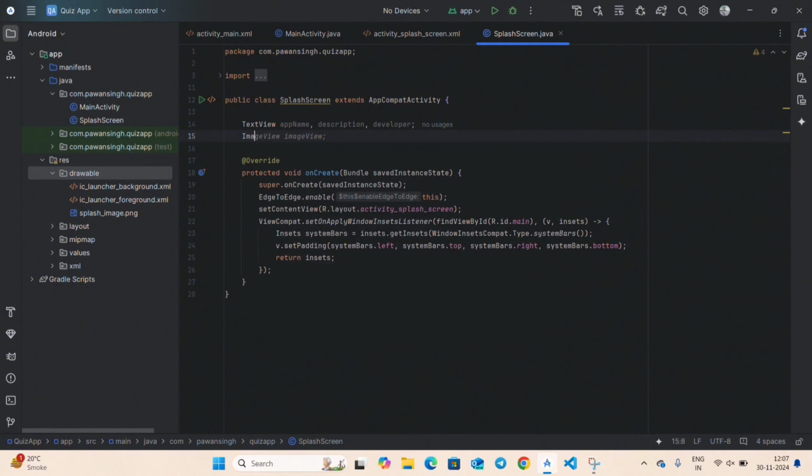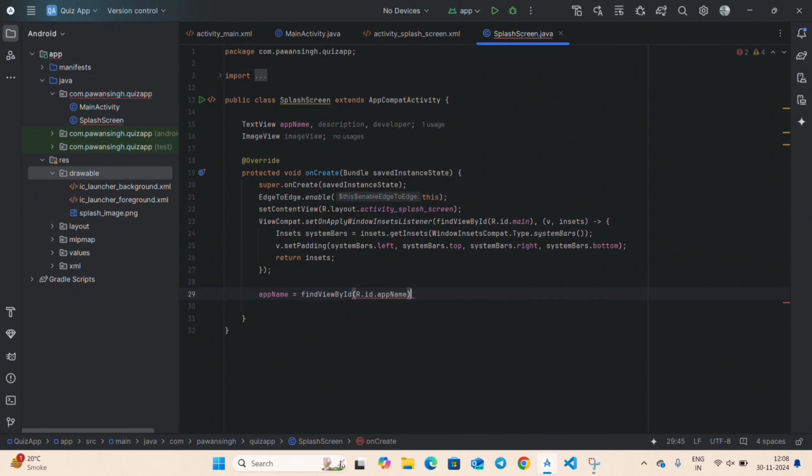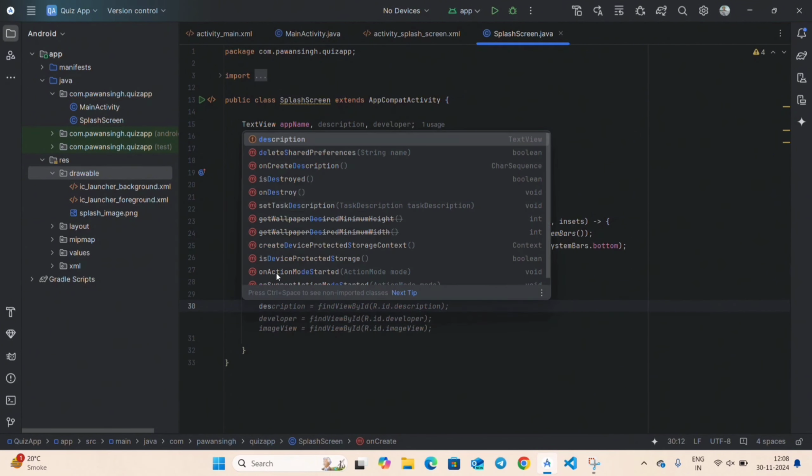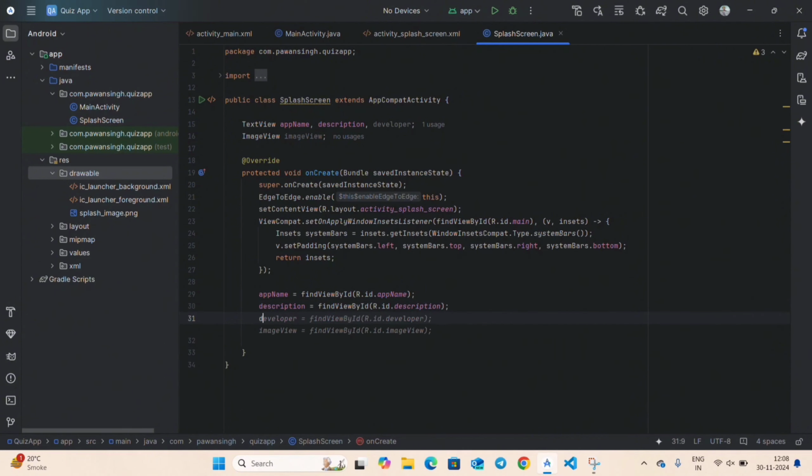And secondly, we made an image view with the image view name. Now declare those views. Right here, app name is equal to findViewById R.id.app_name, close this. Description is equal to findViewById R.id.description, close this.